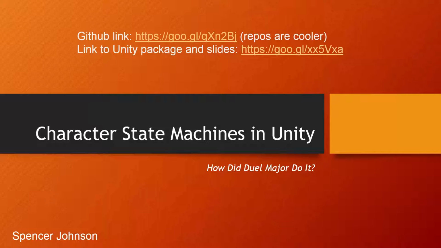If you check out the links up there, you can either grab the repo, or you can go to our drive link to get the Unity package for the code we already have started. Mostly boilerplate stuff. We're going to be implementing the states ourselves, but we set up a little bit of an inheritance hierarchy to begin.